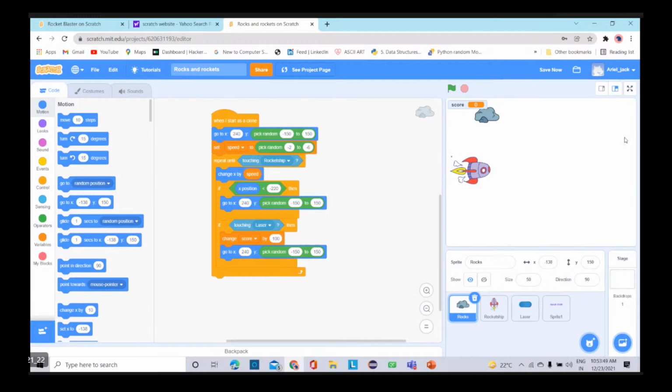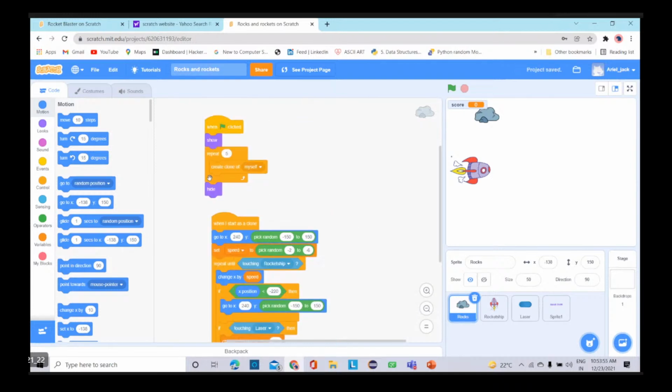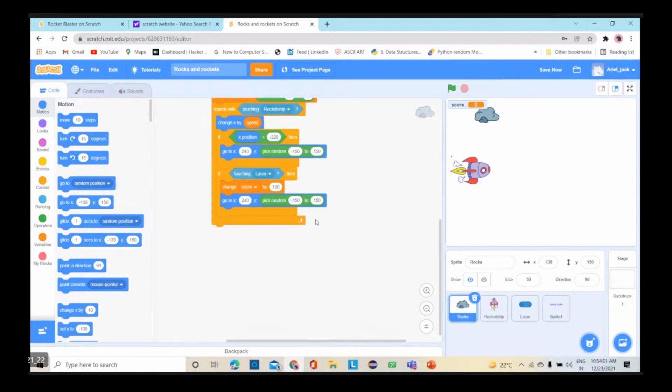You can see we have coded for this rock moving from here to here, right? Let's hide this for some time. Okay, so pick a random from minus 150 to 150.